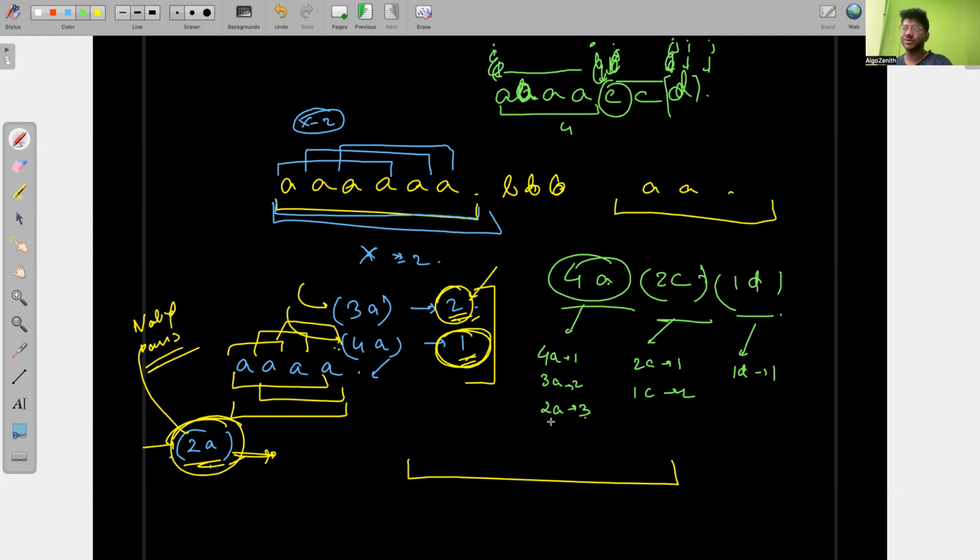4A, 3A, and 2A. So in the map, you can build this and then simply check, for A, which is the highest length you got with frequency greater than 3? For B, what's the highest? C, what's the highest, and so on. From there, you can calculate the answer directly. But the idea for this one is not to go through all subarrays, but just understand that same character chunks will give only 3 possibilities that you need to check for: X, X minus 1, X minus 2. That is the main observation of this problem.